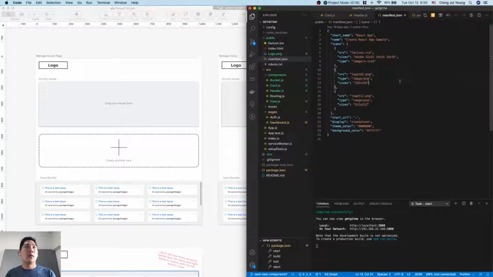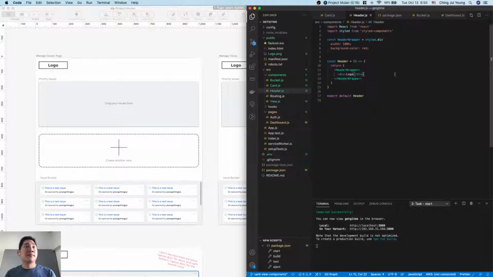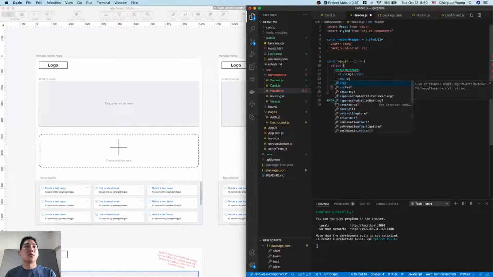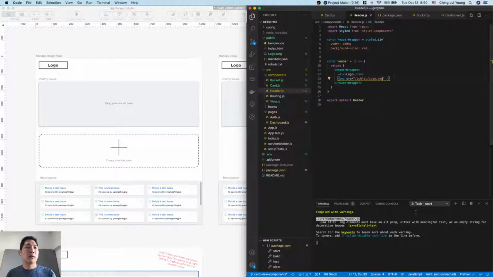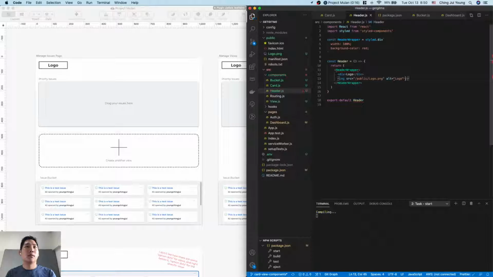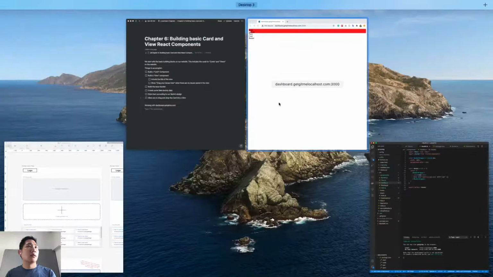So we do have a logo. So how do I import this image? Let's see. I think it's image src equals. Let's see if this will work. I doubt it. Okay. Alt equals logo. Okay, let's see if it works.